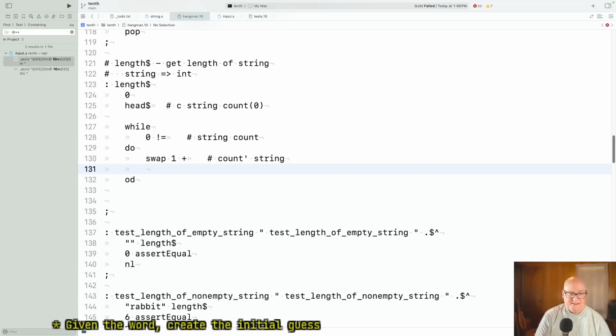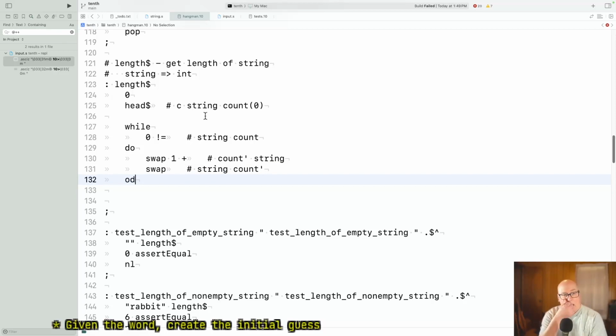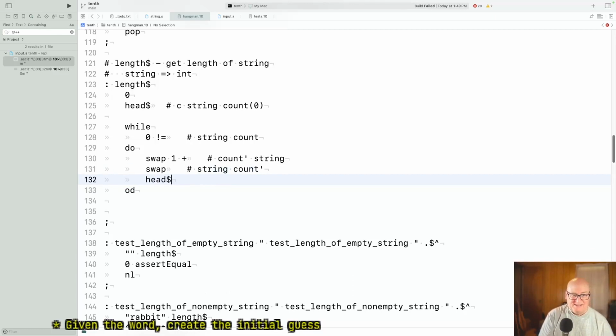All right, and swap again gives us string count prime. And then we're ready to head dollar. Okay, this is keeping me honest, these comments. All right, so now it's C string prime count prime.